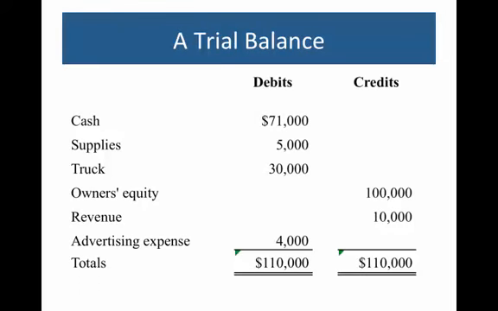So now what we've seen is our trial balance completed. We have our accounts on the left side, all the debits listed in the middle column, and then the right-hand column are all your credits. And then at the very bottom, everything's totaled up. And as you see here, the two columns equal each other. So are we done? Is it perfect?